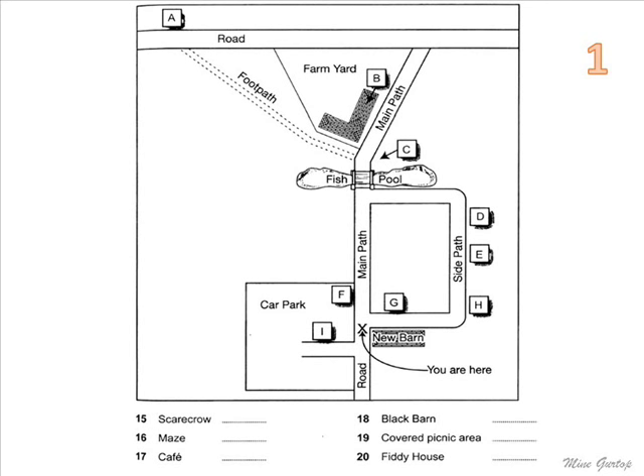The last thing to mention is Fiddy House itself. From here you can cross the bridge, then walk along the footpath through the field to the left of the farmyard. That goes to the house and it'll give you a lovely view of it. It's certainly worth a few photographs, but as it's a private home, I'm afraid you can't go inside. Right, if you're all ready, we'll set off on our tour of the farm.